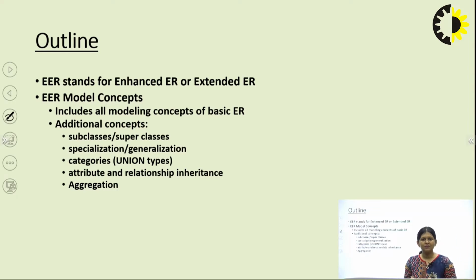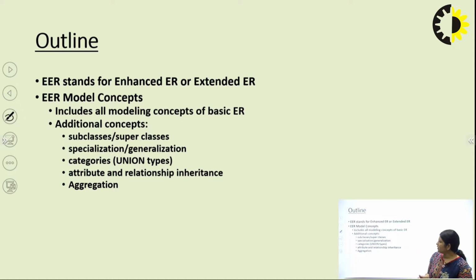Before this, the main thing that we need to know is that at the conceptual level, it's the ER diagrams that is being made by the database designers, so as to make the client understand what is the requirement for them and what all would be the entities and the relationships that would be there in the database for their company. So enhanced ER or extended ER, basically it's an extension that it would be covering various advanced concepts of the object oriented in this, and here we have brought into the subclass and superclass concepts also.